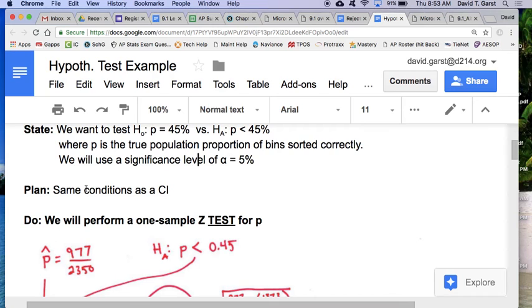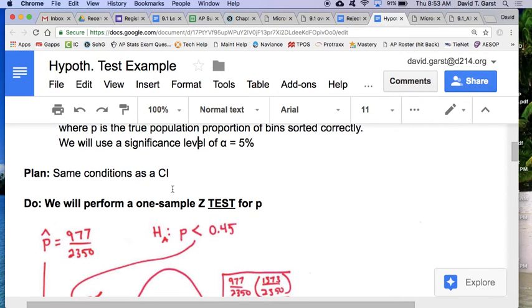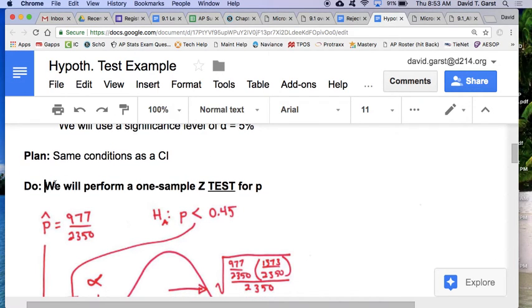I am going to skip the plan step today because it's the exact same as the confidence intervals that we did in Chapter 8 and Chapter 7. So those aren't going away. So if you're still having a hard time with the normal condition, in this case 10 successes, 10 failures, and all that. All right, look at the do step. Everybody look at this. We will perform a one sample z, because we're dealing with proportion, but look, it's not z interval. What is it now? It's a z test. And if you look at your calculator, you'll see that the first 6 options are tests. Okay? So, how will this work?